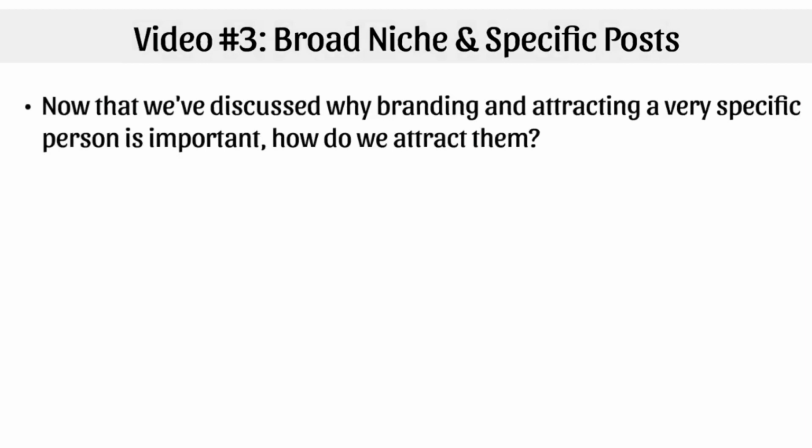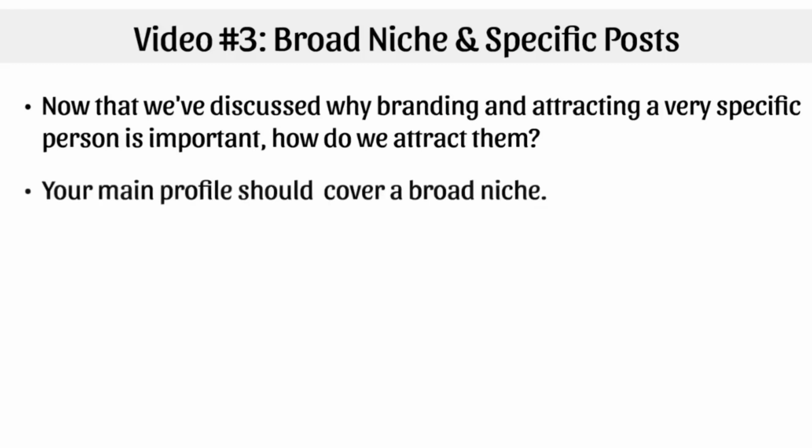Now that we've discussed why branding and attracting a very specific person is important, the question is, how do we attract them? Your main profile should cover a broad niche, and that's why this is titled Broad Niche and Specific Post. What does that look like? It shouldn't be too broad, but it should be broad enough that it attracts a specific person of a specific mindset.